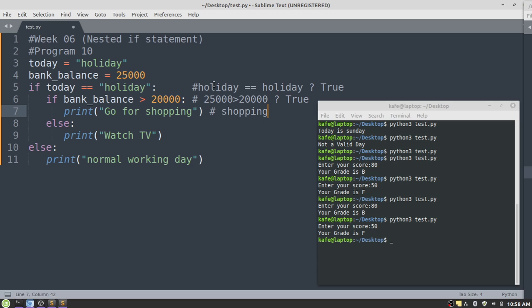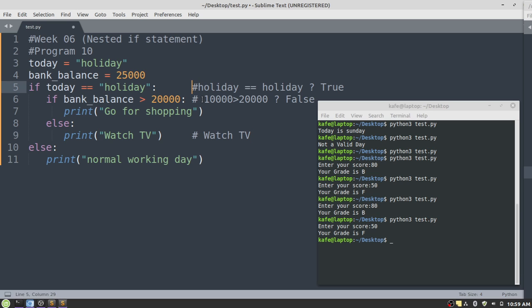However, if today is holiday but you do not have sufficient money, let's suppose your money is 10,000, which is not greater than 20,000, here the condition will become false. So once the condition is false, this statement will not be executed. You have to come to the else portion, and that is watch TV. Stay home. You have a holiday. Enjoy your holiday by watching TV.